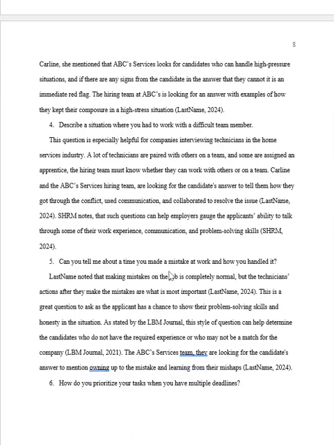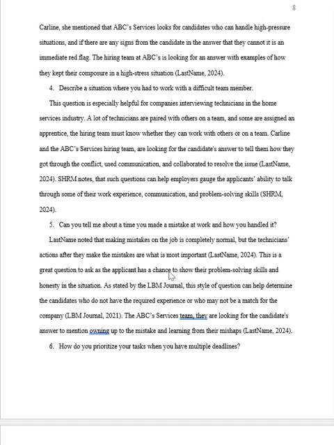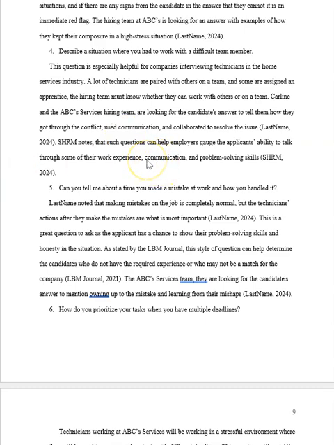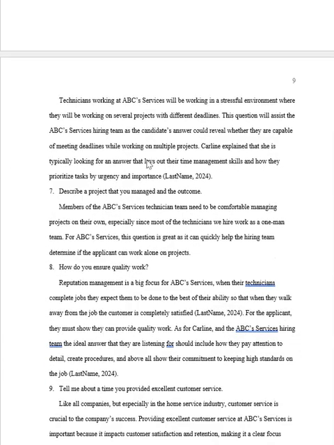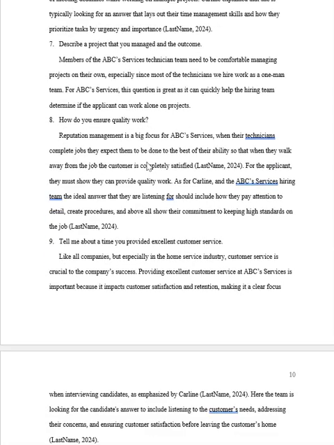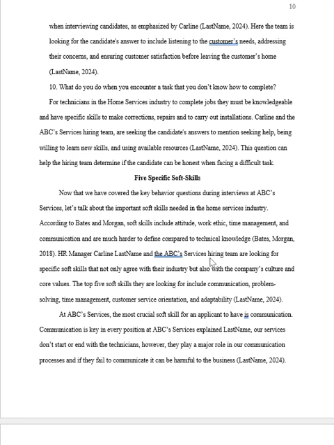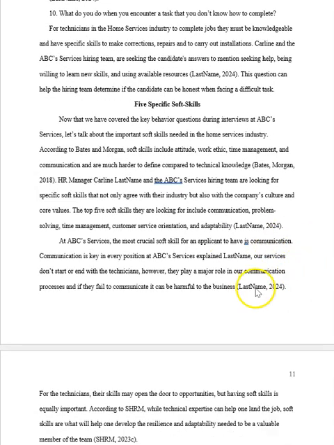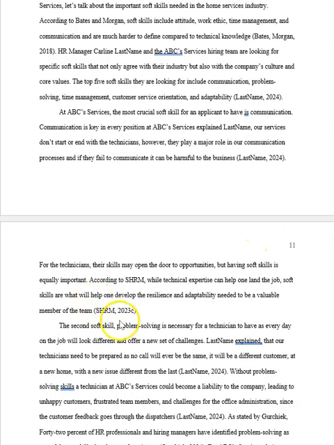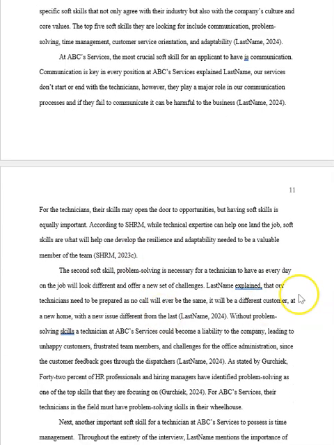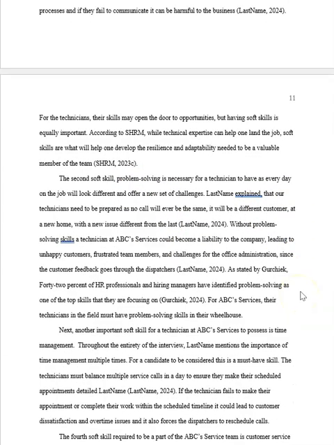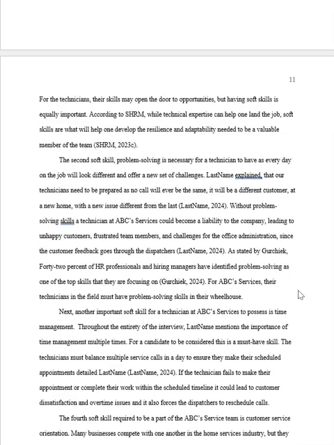So again, you could pause this at any time to see, but see what you think. But these are the behavioral questions that were asked for, which takes up a majority of the paper. I'm scrolling down. 5 specific soft skills. So here you could read what this student said, and again they cited the person that they interviewed or the interviewee, and they also cited the SHRM website. So what a really great opportunity for you to learn from experts.